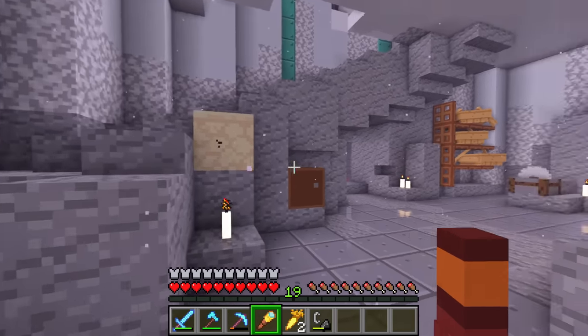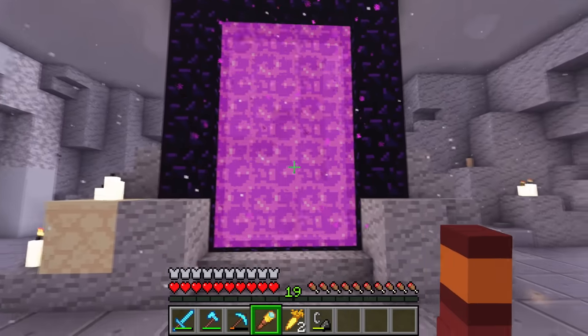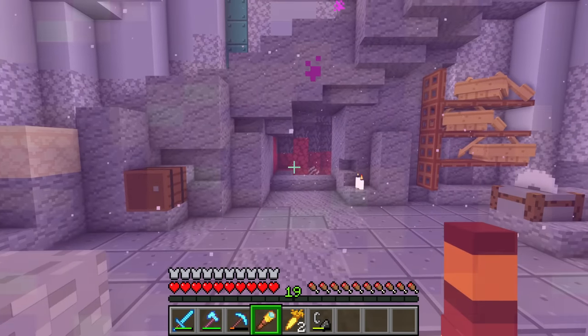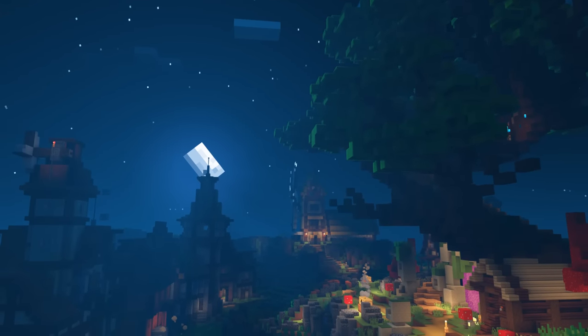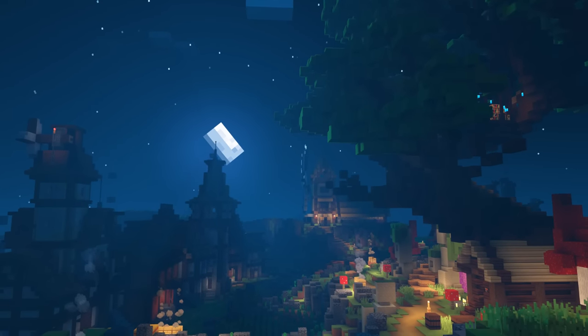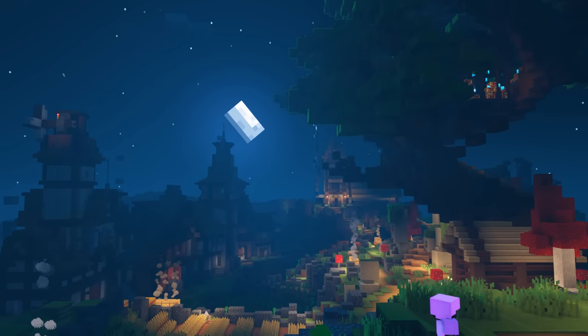No, okay. I need to go back to the overworld first. I really want to do this because the overworld is nice and safe and this place is dangerous. Oh, what a breath of fresh air. Don't you just love the overworld? It's so good. It's so good.